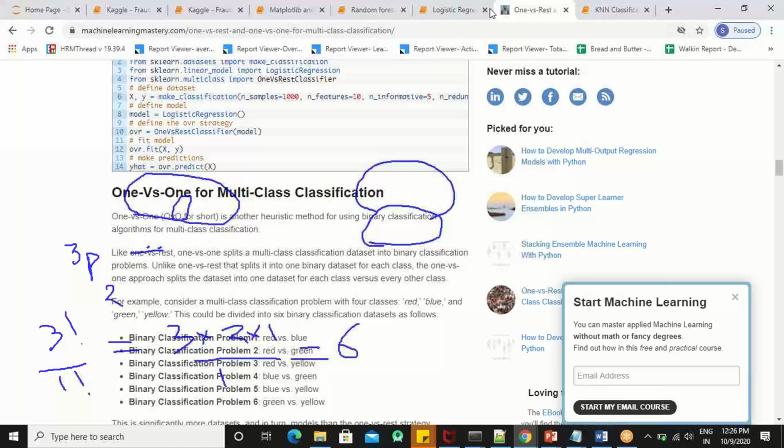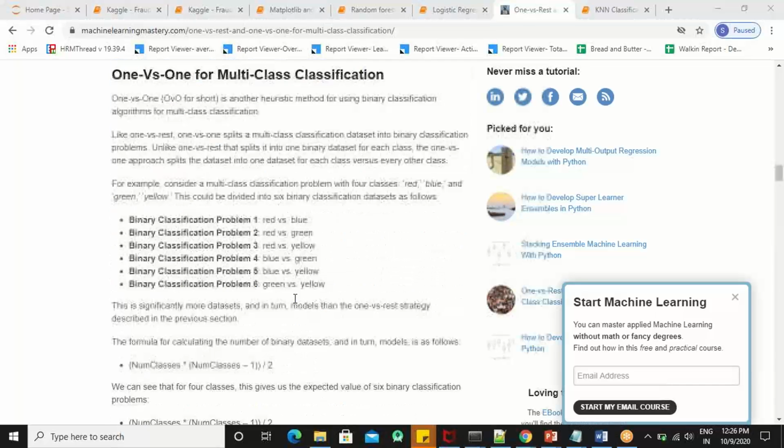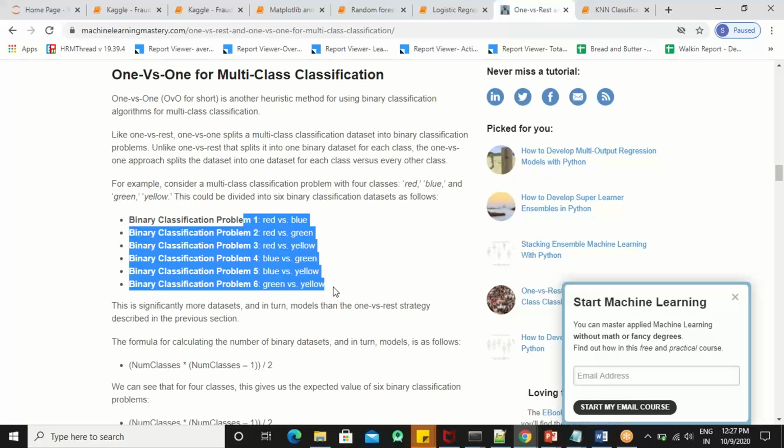Again, these things will come handy at multiple places. So here in 1 versus 1, the possible groups that will be formed from your classes, like red and blue. Now red blue or blue red is the same thing. So what is it, guys? Permutation or combination? Red blue and blue red is the same, so it's combination. Very good. So here, if you apply the combination formula, given n number of classes, you can get how many models internally will be built.